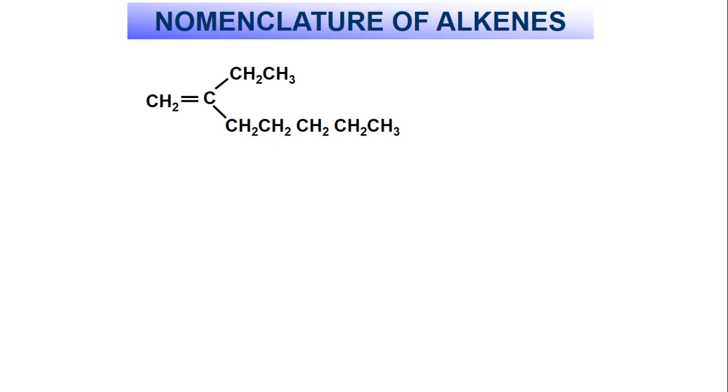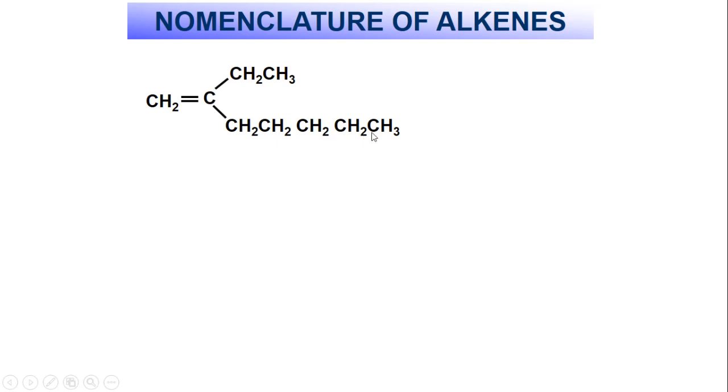Okay guys, let's quickly look at this one. This is a very interesting molecule. So the first step, like I've stated, is to identify the parent chain. If you look at this, we have 1, 2, 3, 4, 5, 6, 7, 8. If you use this route, you are wrong.